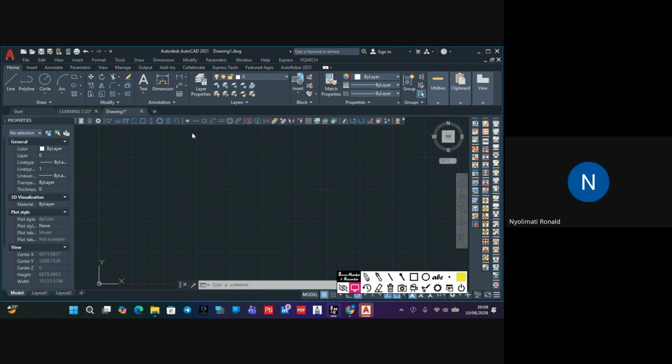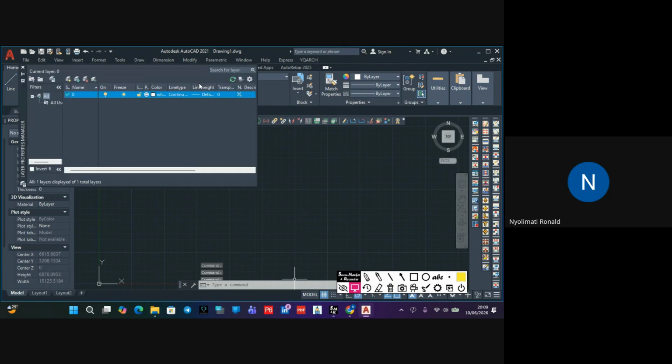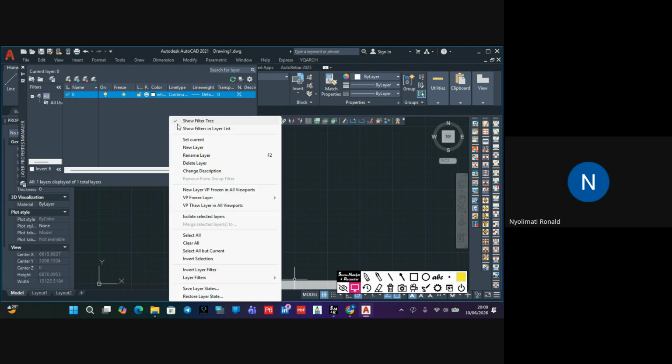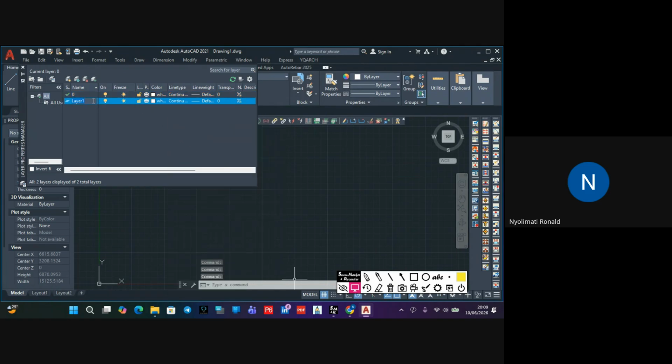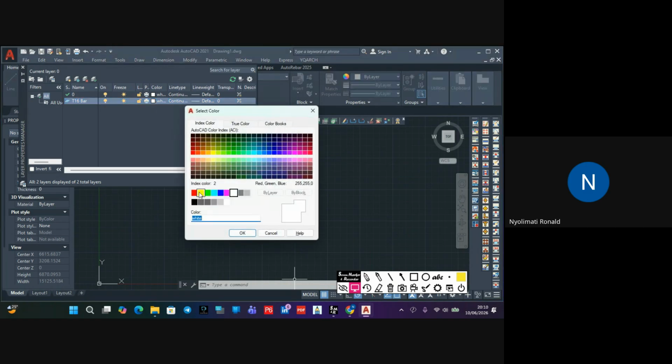On the beam, we have, let's create, I said, when you're starting something, you can start with creating a layer. Okay. I go to layer, I double click, it opens for me a layer. I right click, I open new layer, number 1. Let me say, my first layer, I'm going to put maybe T16 bar diameter. T16 bar. How do I want the color to be? I want the color to be maybe yellow.